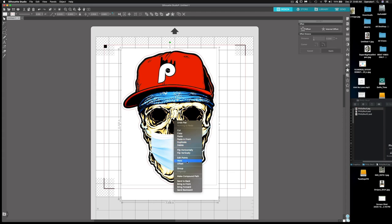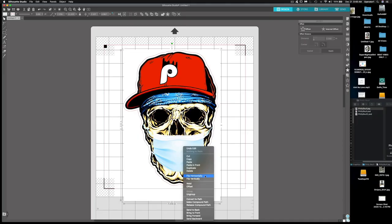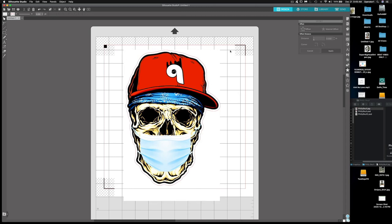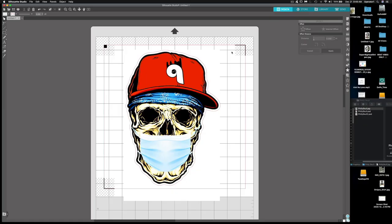I always group the pieces together so that if I move them, they stay aligned. The registration marks tell the cutter where to cut — that red line is the cut line. I flip the design horizontally because I don't want the registration marks flipped when I mirror the print in the Epson software. Remember: mirror your art in the software, not as a printer setting. If you're confused, watch my earlier video using the EasySubly that explains the process. Here's what the final printed and cut sublimation sheet looks like.